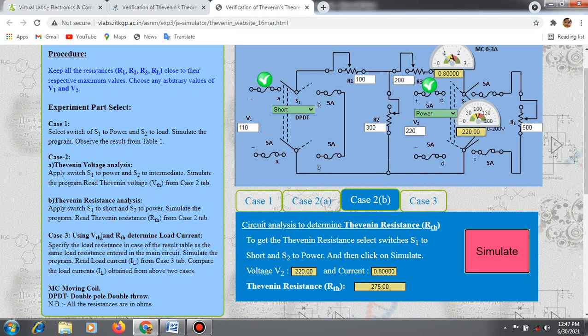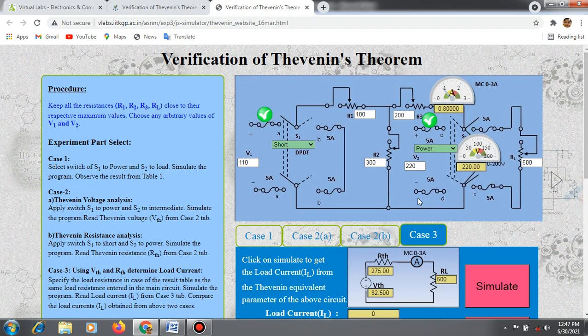Using VTH and RTH, determine load current. While you are performing the case 3 procedure, you select the case 3 button. Now case 3 is selected.